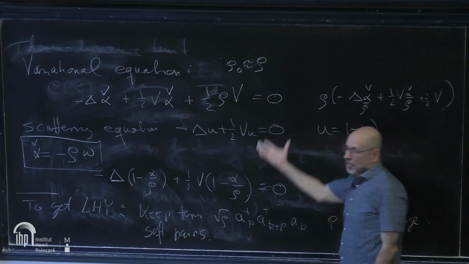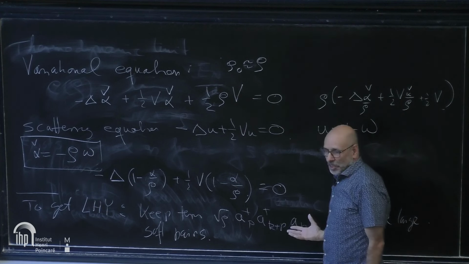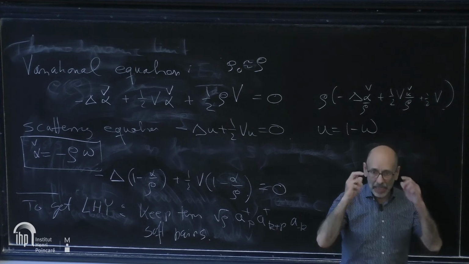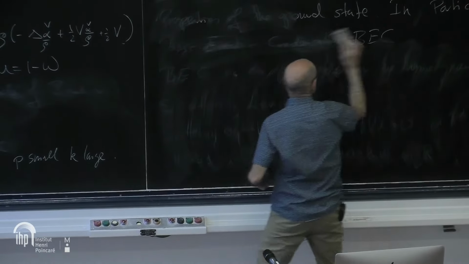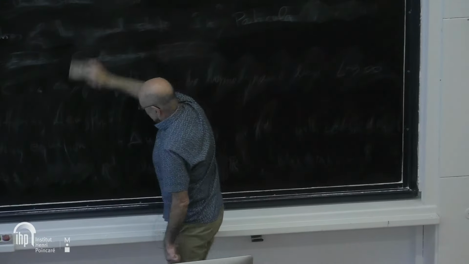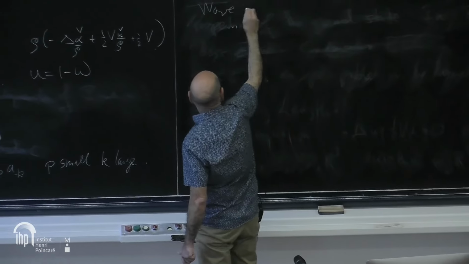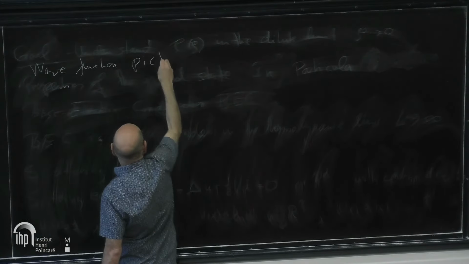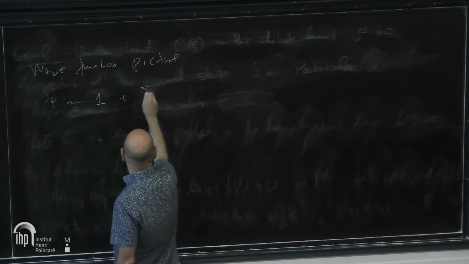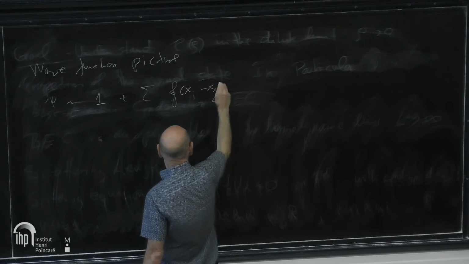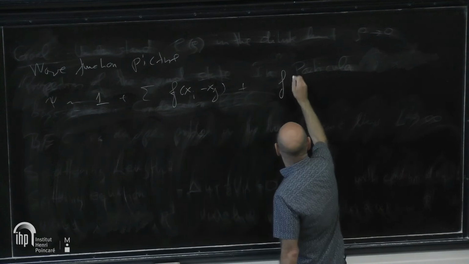So one had to take this Bogoliubov trial state and add terms like this as well. And if I want to think of it in terms of a wave function, right, if I look at the wave function picture, we would have psi being, well, there's a one from the condensate, and then you would have a sum of the scattering function between pairs, and then you would have a product of two of them.